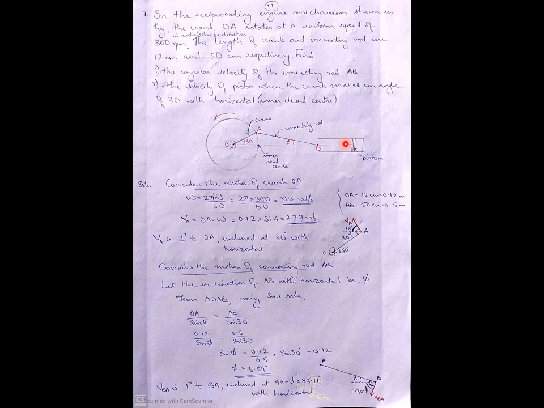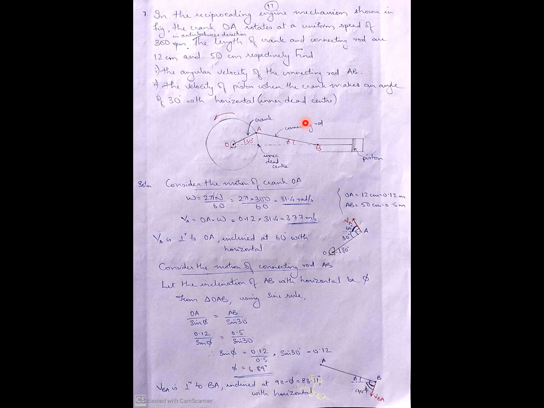If this piston is moving forward towards left, what is the velocity of this B point? If this is moving towards left, velocity of B also will be in the horizontal direction and it will be towards left. Now what will be the velocity of this crank OA? This is moving towards left, which means this OA will be moving in this direction, which means the velocity at this point A will be in the upward direction. Similarly, what will be the velocity of this connecting rod? As this is moving towards left, the velocity of B with respect to A will be perpendicular to BA, and it will be in the downward direction.